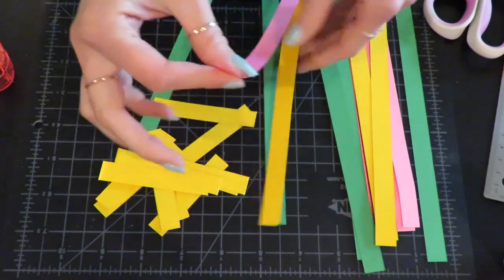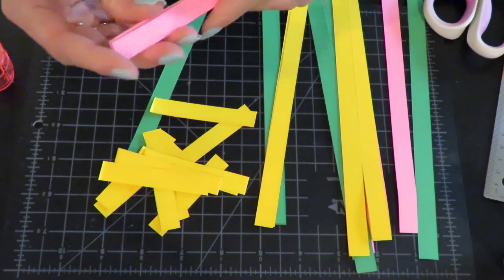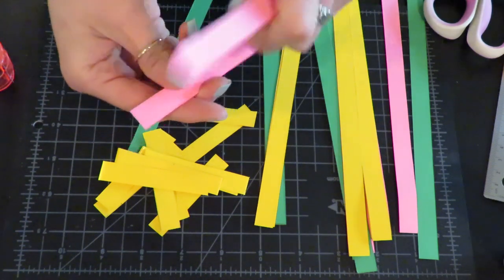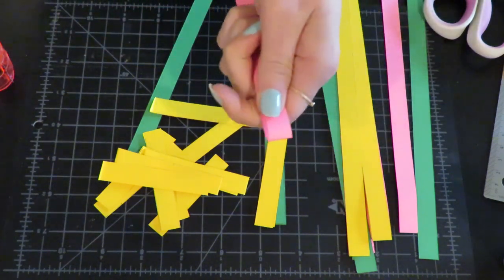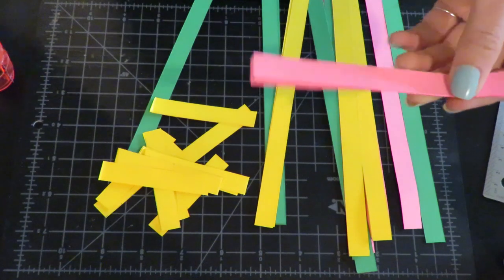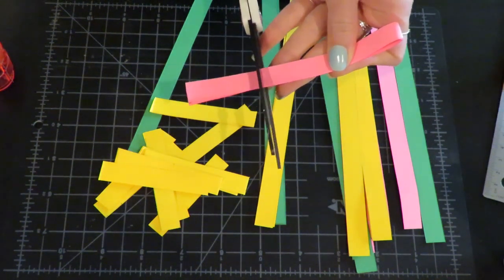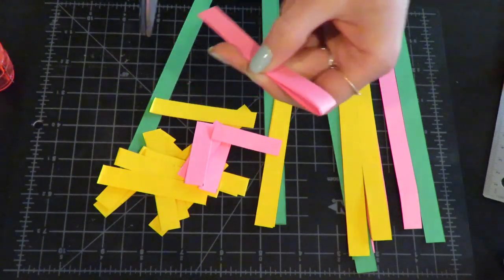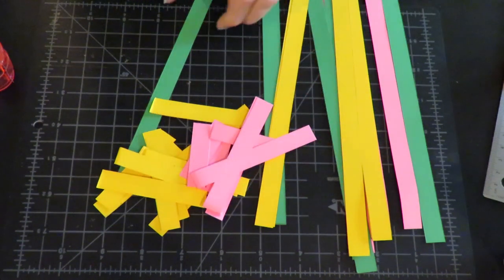They don't all have to be the same size, but I do recommend cutting a few that are the same size so that if you want to make a picture like a mandala or a flower where you need petals that are all the same size, you can. So again I lined up those strips, folded it in half. I'm going to make some this time they're a little bit shorter so I'll have some smaller loops, leaving my other piece to be bigger for some longer loops.